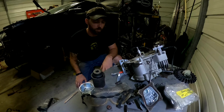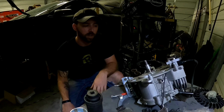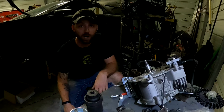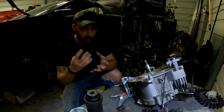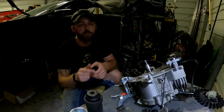Okay guys, so I royally screwed up. I completely ruined a $175 billet aluminum racing flywheel. But let me tell you why. So I had no clue that whenever you bought this thing, that it came with spacers and such like that.